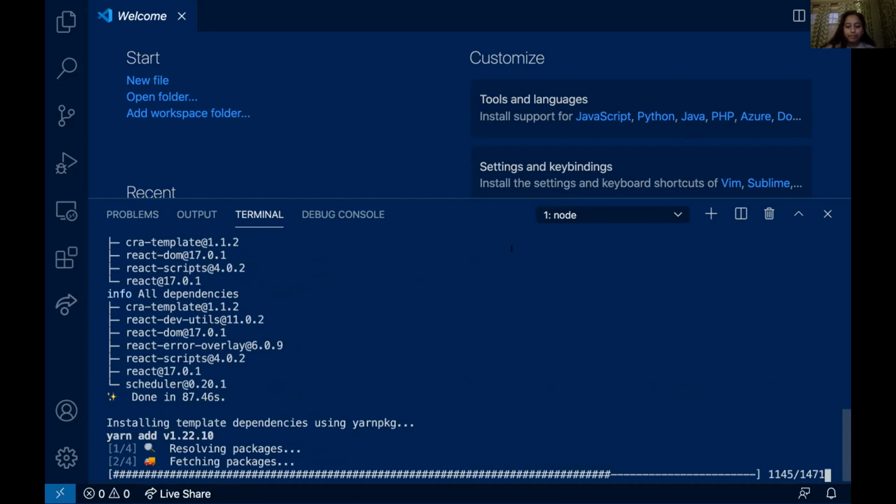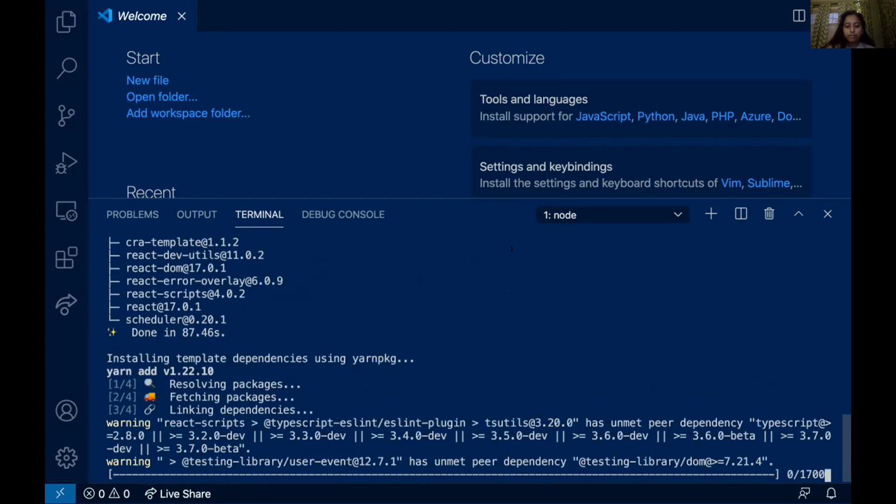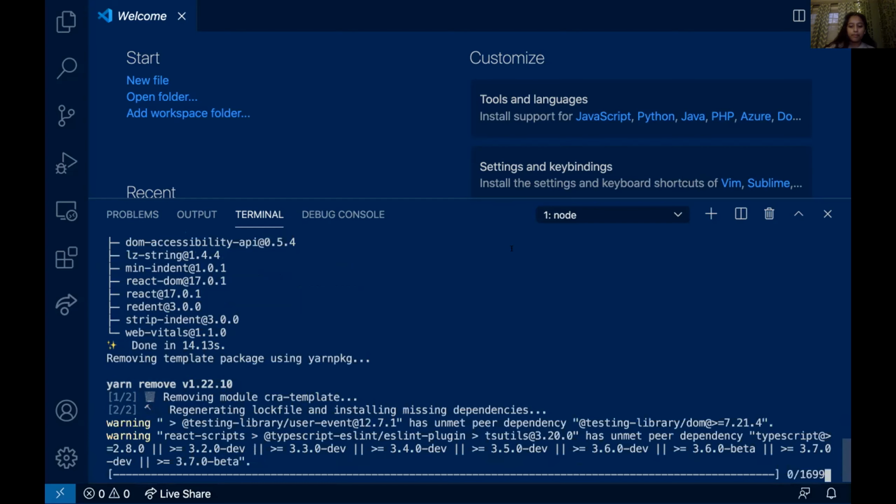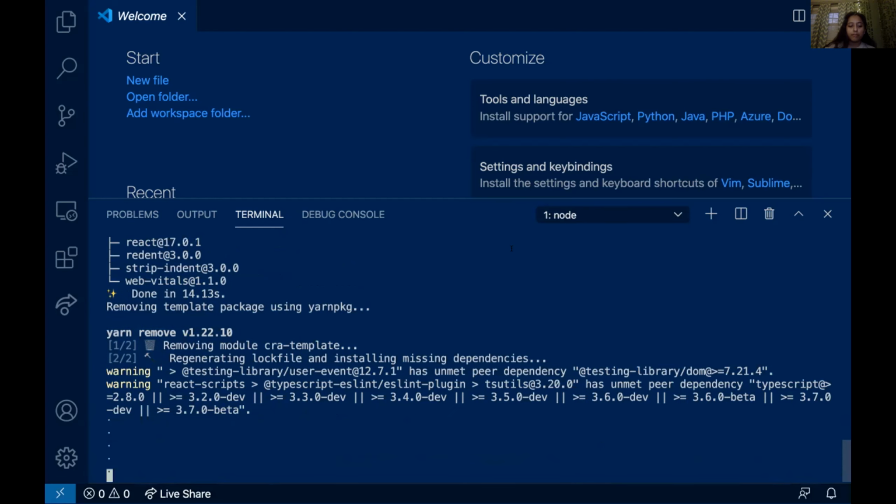Okay. Still doing it. Anyone have any issues? And okay, I think it should be done in a second. I didn't want to create it before because I wanted to show you guys how we would create the React app. And even though it takes some time, just in case anyone had any trouble with that, I just wanted to show how it usually works.